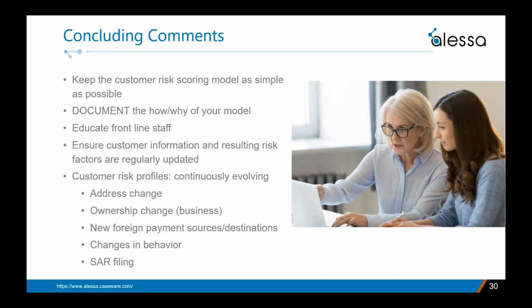A simple example of this is if your model has a risk mitigator element for length of relationship. At my institution, we applied a negative point value, which in effect lowered the overall score slightly when a customer reached the 5-year anniversary of their first account opening. And it was important that this occurred dynamically rather than manually. So we worked with our AML technology vendor and our own IT group to make that happen.